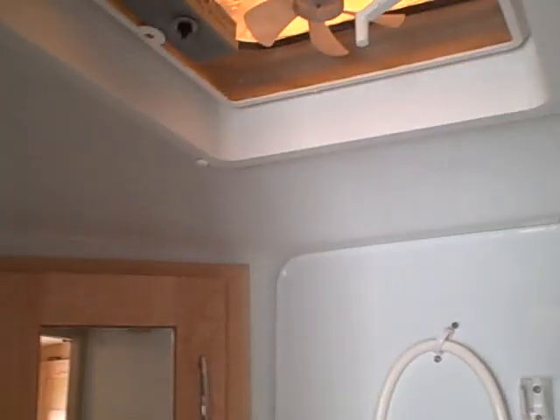The refrigerator is a Dometic, kind of a unique design, different color. The bathroom — CB stands for center bath. Let's take a look inside here. This is what you call a wet bath; it's like a shower that contains the sink and toilet. It also has a stool in here, vanity mirror, and of course a power exhaust fan on the roof to vent out any steam if you have a shower in there.